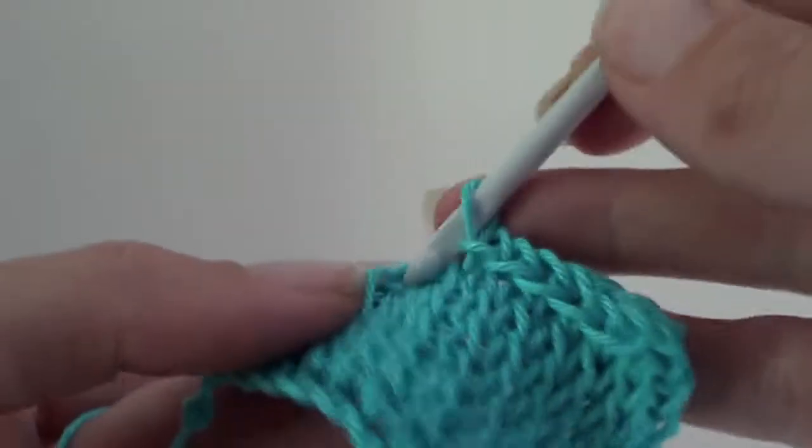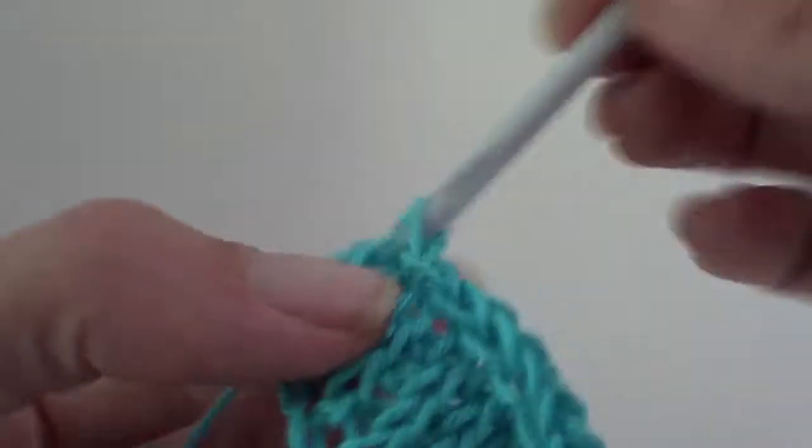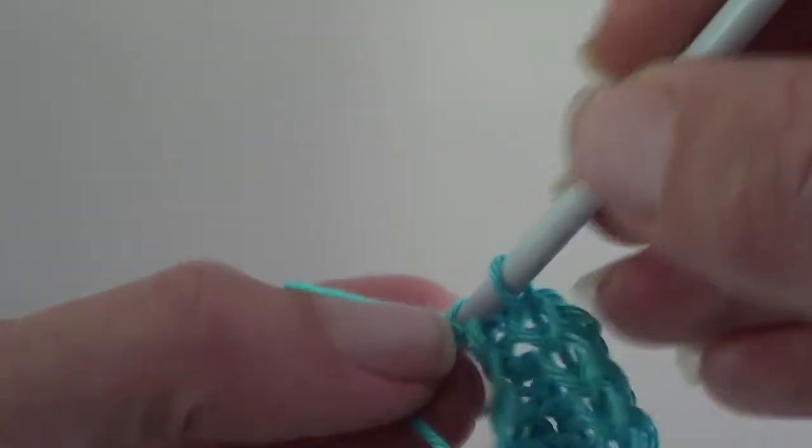and I'll have 1 chain left right at the very end. And if you've counted your chains properly, you should always have just one chain left over to do your last slip stitch into. So there's the chain, and I'm going to slip stitch into there.